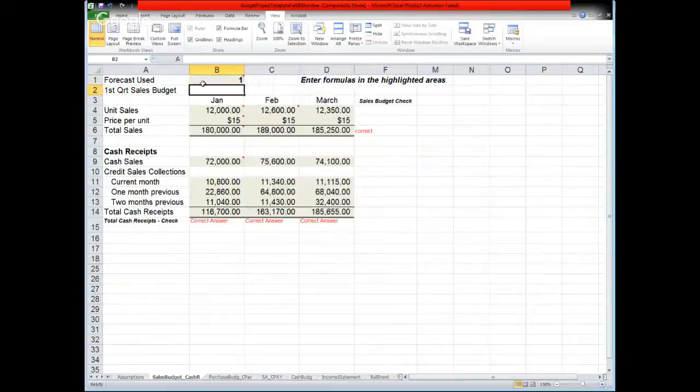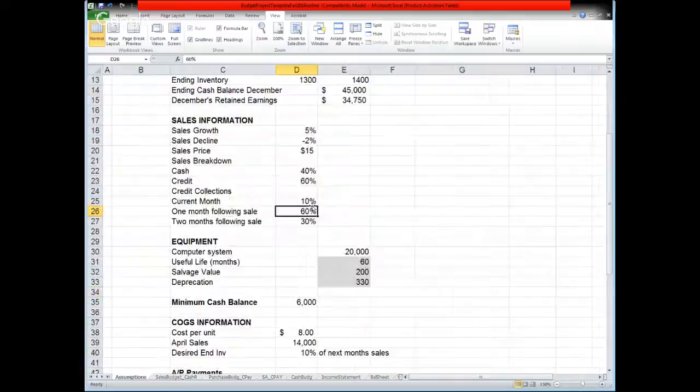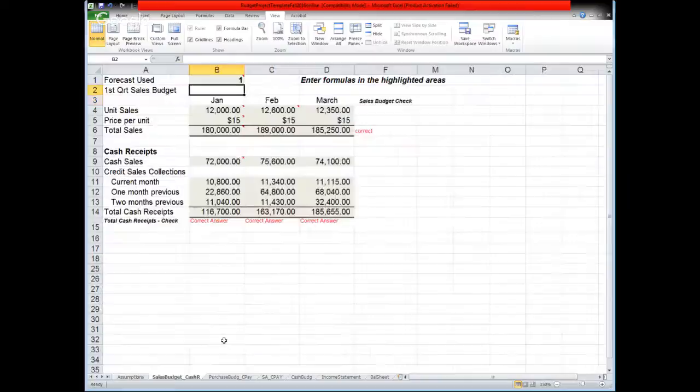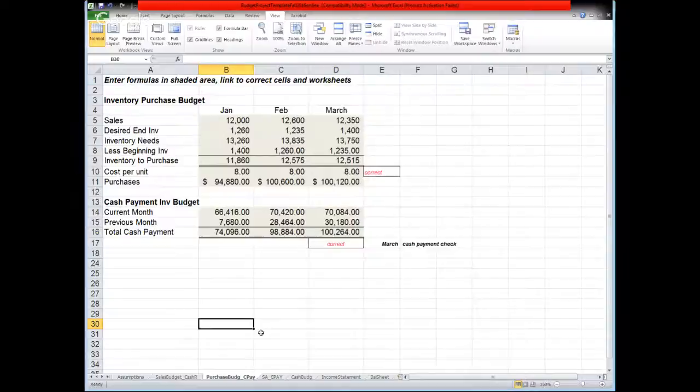Now, in building your own budget like this, instead of using my template, you could go in and change these numbers if need be. If it comes back and you had a different forecast, you could quickly change any of these numbers, and since you've linked everything, any place that shows up would automatically update for you. You wouldn't have to worry about whether you updated every page correctly. So that's the beauty of using linked formulas and spreadsheets. You only have to update once, and everything else updates for you.